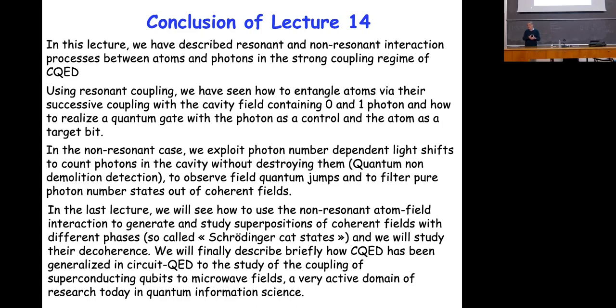Here you see that the time scales are tenths, hundreds of microseconds. In the case of circuit QED, the time constants are more like nanoseconds. So you can have larger number of operations. These are systems also which you can organize on a chip. So it looks more like something which could lead to applications. And circuit QED is one of the most active fields in quantum information for trying to build a quantum computer, for instance. So I will discuss also that at the end of the last lecture.